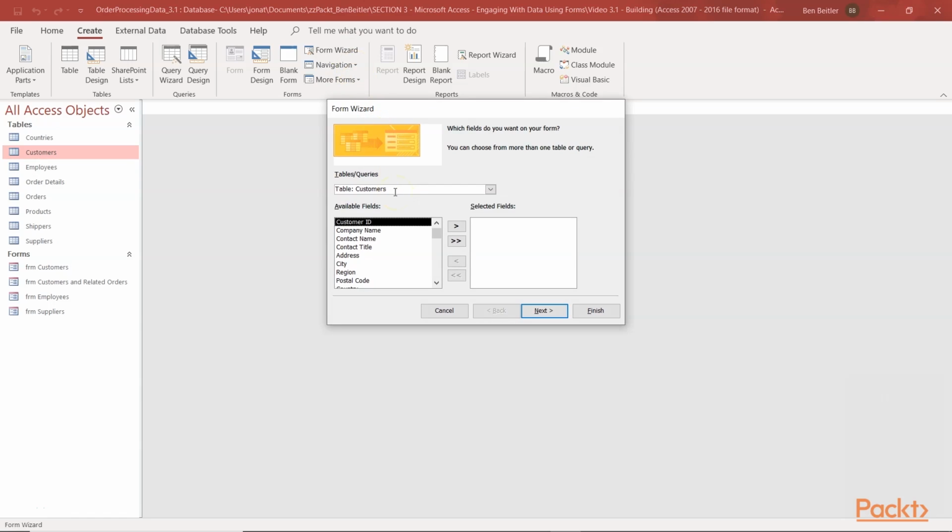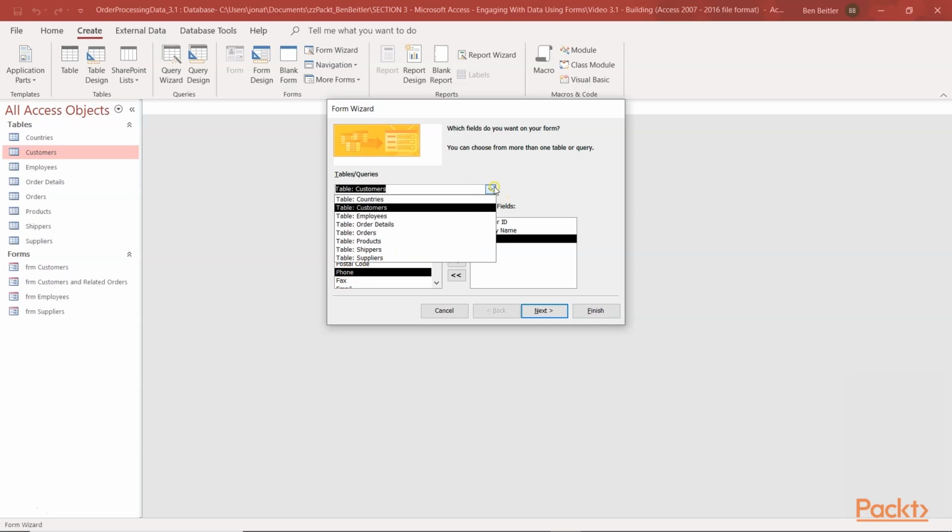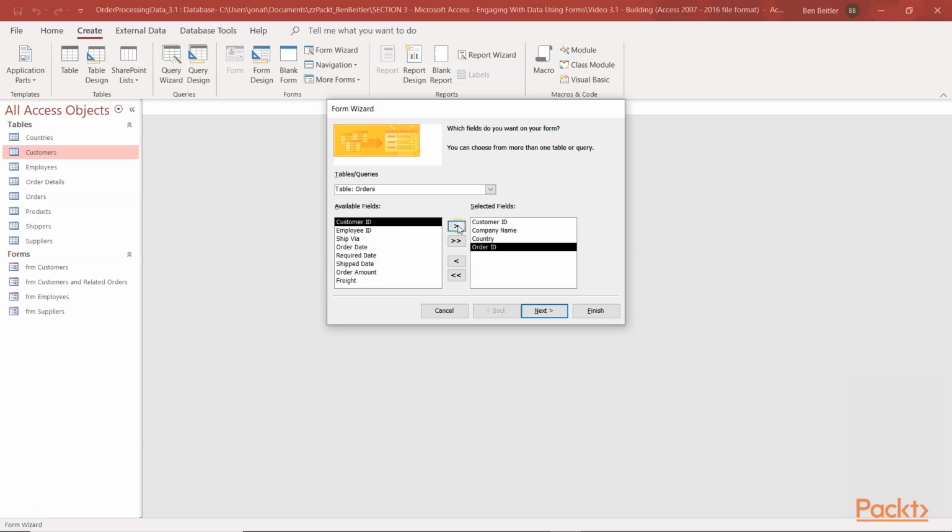If I wanted to switch the table or the query data source, then it's here and can be changed, showing its fields listed below. If I choose Customer ID, Company Name and Country fields, I can add fields from another table, ideally a related table, with its fields ready to be listed and appended. Choosing the Orders table then, and picking a handful of fields to append, will recognize a relationship for the next screen that follows. Do note, this screen will be different if I had just chosen the one table.